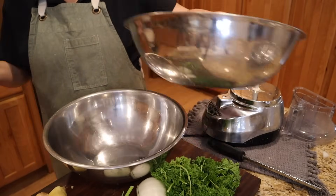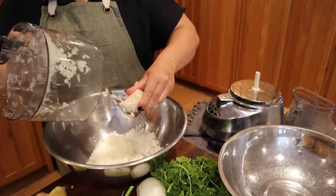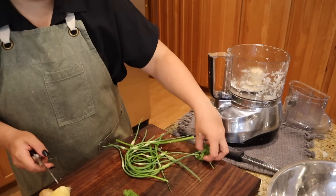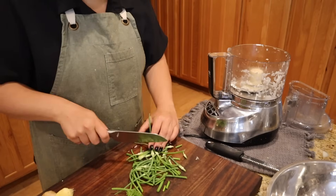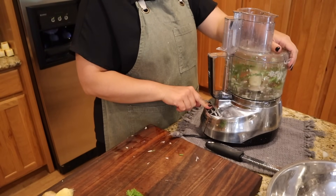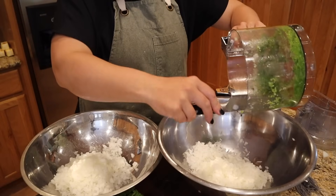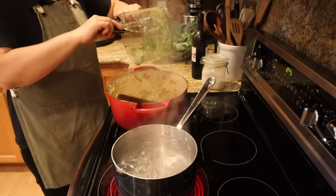I have two bowls — one for the meatloaf and one for the meatballs — and I'm splitting one onion into each. I'll give the garlic scapes a rough chop and process them in the food processor as well. A garlic scape is the flowering part of a garlic bulb — you want to harvest them so the plant puts its energy into creating a bigger head of garlic. They have a nice, mild garlic flavor. I'll put some in the meatloaf, some in the sweet and sour meatballs, and the rest in the red sauce.